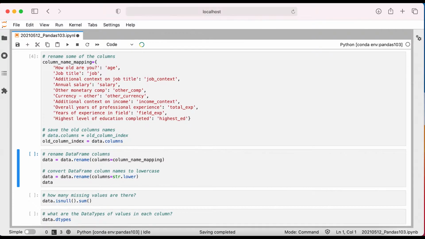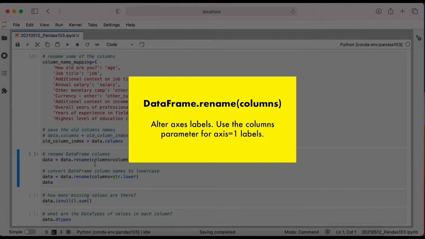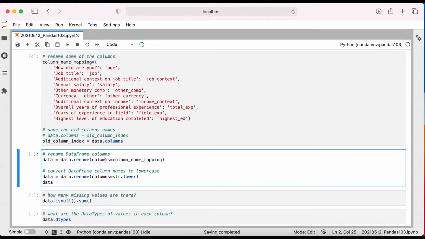I can rename the data frame columns by calling the method rename and passing the dictionary as the argument for the columns parameter. This will return a new data frame which I will assign to my original data variable.